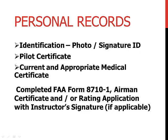Luckily, the other student was ready to go. So the examiner takes him and gets started with him, while the other guy takes off and goes back to his office and scurries around trying to find his medical. In the end, everything came out okay, but talk about a bunch of stress. Right off in the morning, 2 guys ready to go, and the one guy doesn't have his medical. So again, you've got to check these things as yourself as the student, and as the instructor, you got to make people physically take the stuff out of their wallet. Do you have this with you on a daily basis? Pull it out. Let me see it.